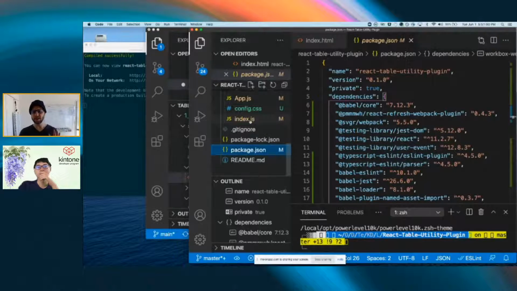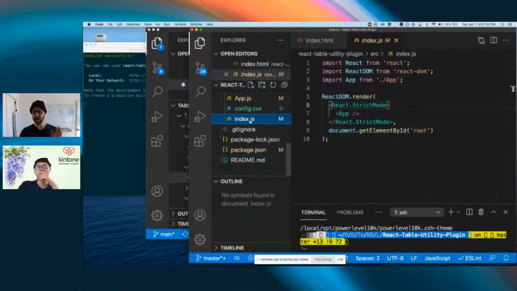We're not going to go into Webpack right now. All I'll say is that React has set it up so that index.js is the starting point, the entry point. So the build tool knows, okay, we're here. This is the first thing that we are going to look at. And then we start importing from different places. React and React DOM are libraries. From app.js, we're importing a module, which we'll come back to very soon. And we're rendering something on the page.